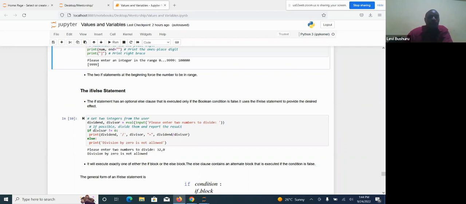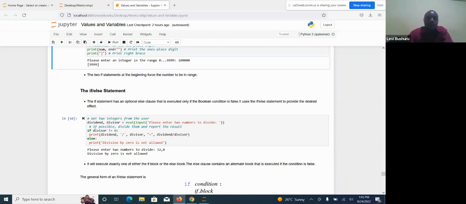In our first example, we said that if the divisor is not equal to 0, and when we entered the divisor as 0, we didn't get any output. But now we are introducing an else statement. If it gets the first statement to be false, it will go and execute the second statement. That is why we call it an if-else statement.